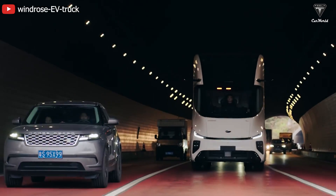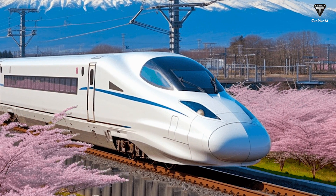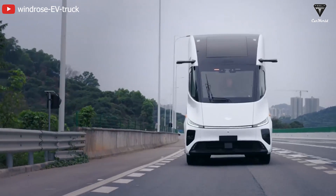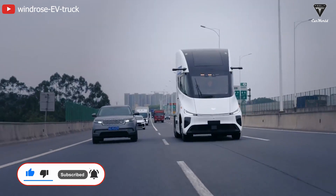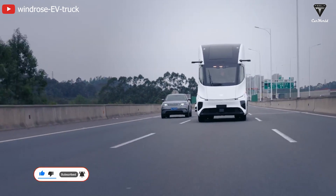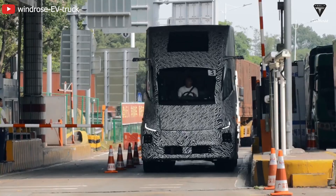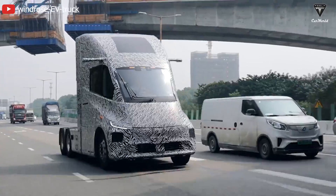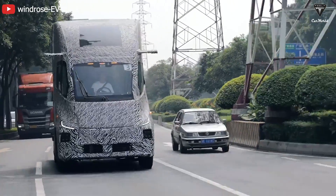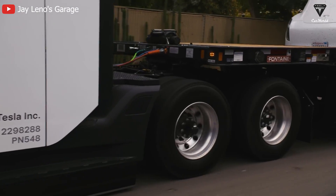Like the Semi, the Windrose replica is also equipped with an 800-volt high-voltage fast charging platform. According to Tesla's chief designer Franz von Holzhausen, while the Tesla Semi drew inspiration from Japan's Shinkansen high-speed train, enabling an ultra-low drag coefficient of 0.22, the Chinese Windrose truck achieved a drag coefficient of 0.2755 — the lowest among heavy-duty trucks in China — resulting in significantly reduced energy consumption. The Windrose truck has redesigned its chassis, drivetrain system, battery system, and made slight exterior modifications, while also providing ready-to-deploy level 4 autonomous driving systems. However, the interior still positions the driver's seat in the center, just like the Tesla Semi.